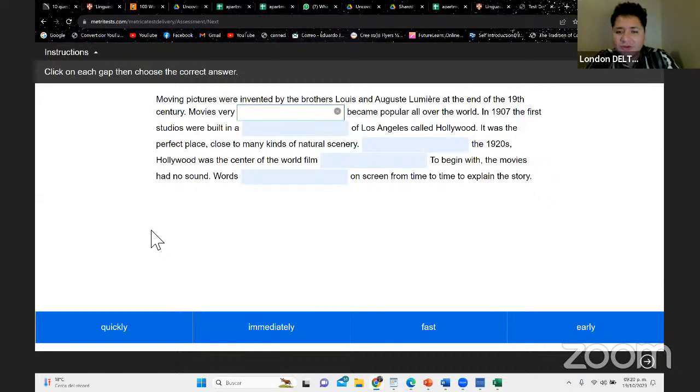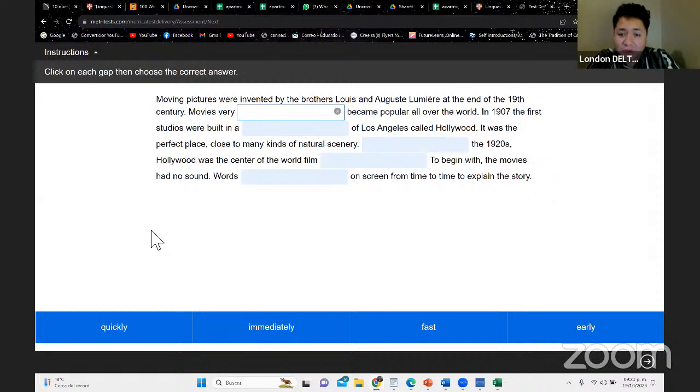And something you can do is try to read the sentence using any of these options, right? You can try to see if it sounds good. That could be another recommendation. Okay, well, let's start. So I'm going to start reading.